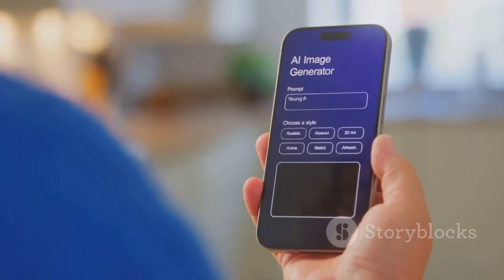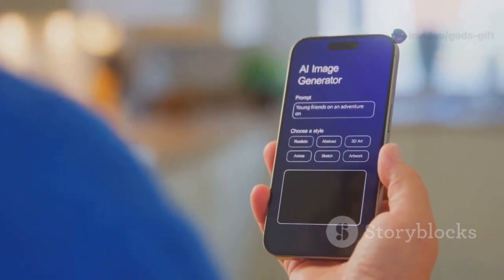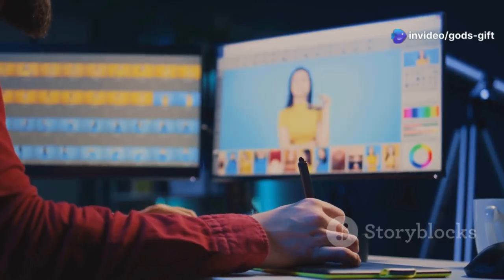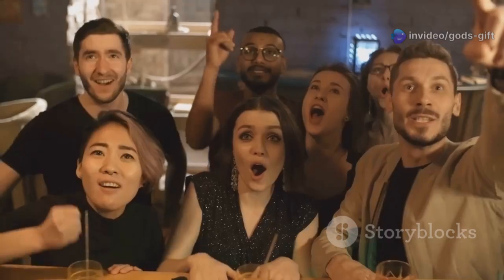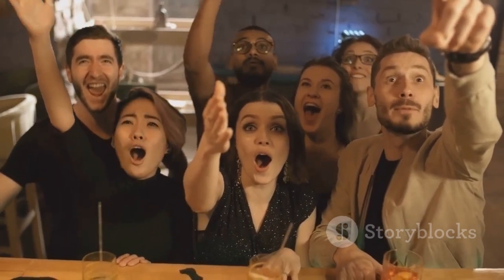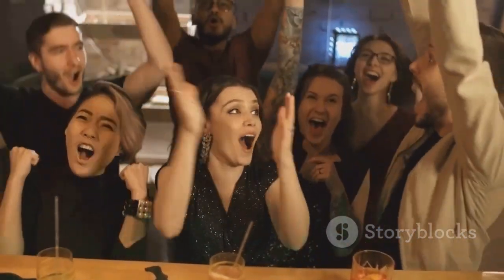The AI does the heavy lifting. No complicated software or editing experience required. Just upload your photo and watch it animate. In seconds, you'll see your image transform before your eyes. This is creativity for everyone, not just techies. Whether you're a student, a parent, or just someone who loves photos, you can join in.